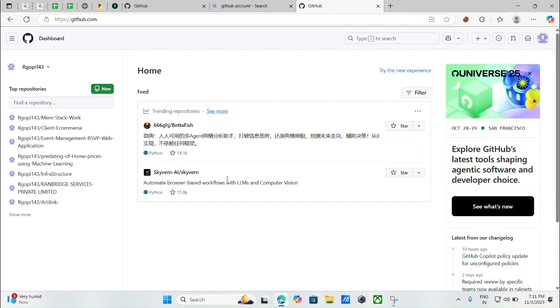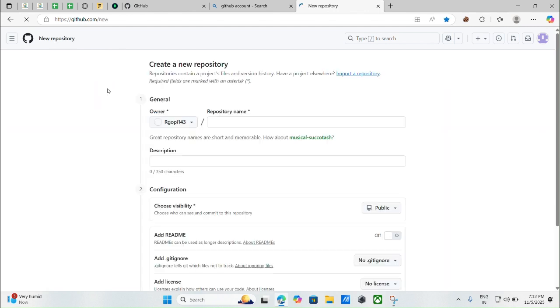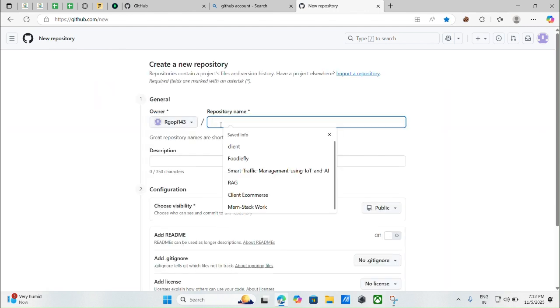Then you can see this page, and you have a New button on the top left. Click on this button. Then, to create a new repository, you have to give it a name related to the files in this repository.